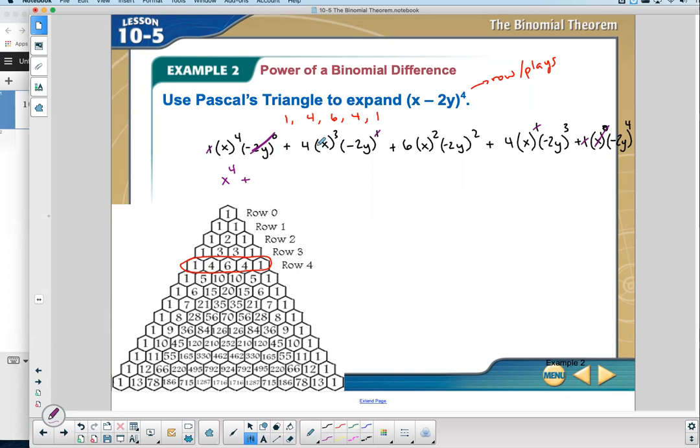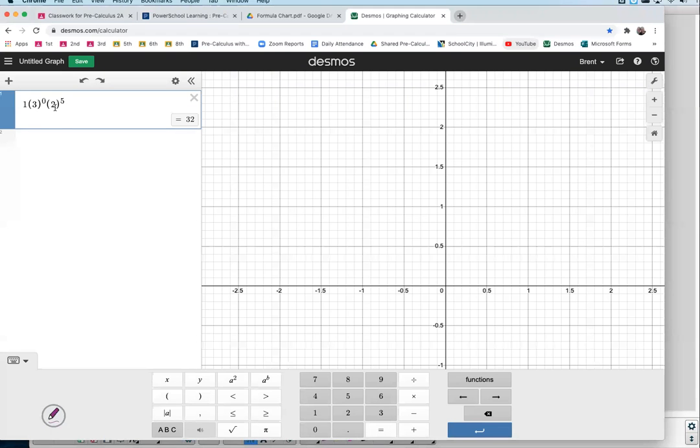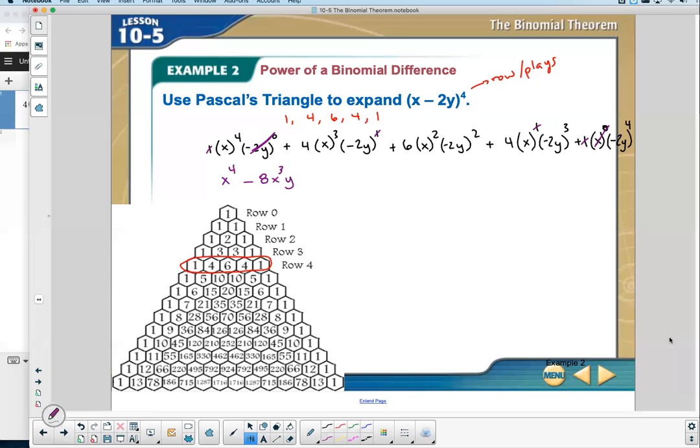plus, this would be 4x cubed times a negative 2. That's actually going to be minus. I'll show you in the calculator. That'll be minus 8x cubed y to the 1st, so I have x cubed y to the 1st power, which you don't have to write the 1. How did I get a negative 8? I'll show you. On this problem, you would have a 4 out front. Since it just says x, that means a 1. We're doing this 3 times. And then it was a negative 2y, so I'll put a negative 2. And we lost 1 time. And so that's where it's negative 8.